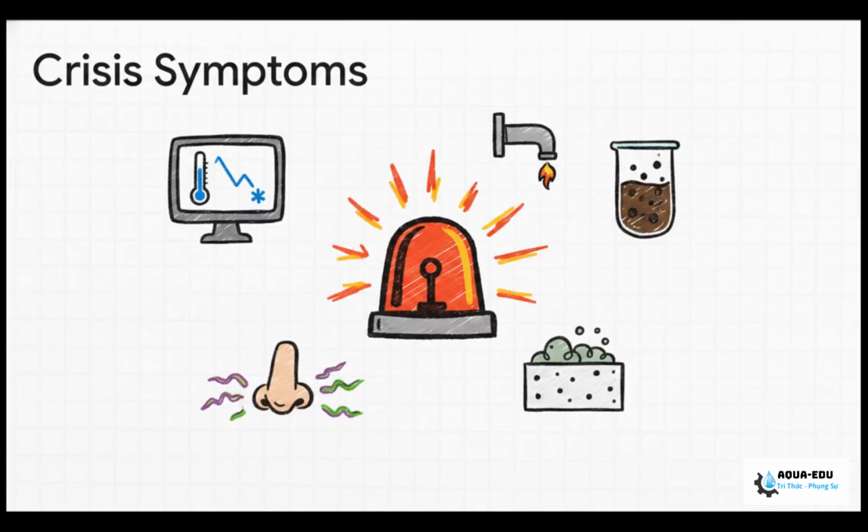So, what are the immediate red flags you're going to notice? First off, your SCADA screens are going to light up with temperature alarms dipping below 25 degrees. Next, your biogas flow meter will show methane production tanking down to just 30 to 50% of normal. You're going to see really high COD in your outlet water, and you'll spot nasty patches of floating sludge right on the tank surface. Plus, when you walk the plant, you're going to get hit with this sharp, sour smell. That's the VFAs accumulating. Your pH will be dropping and your ORP will be rising.